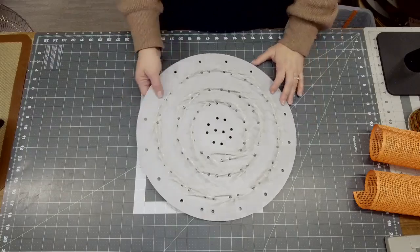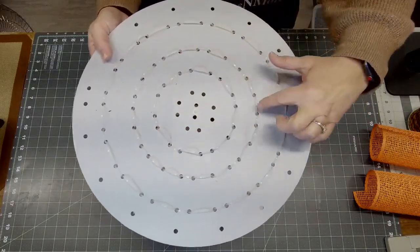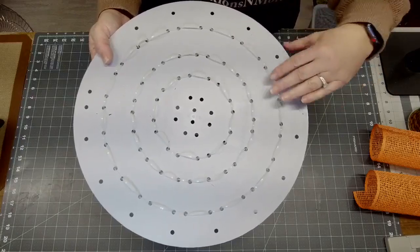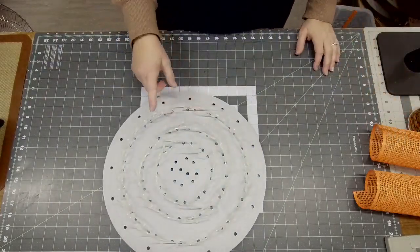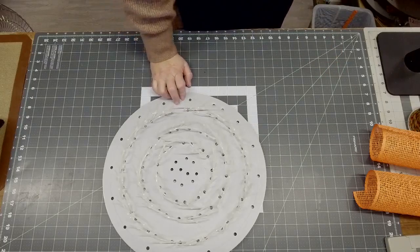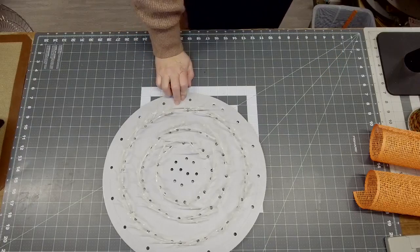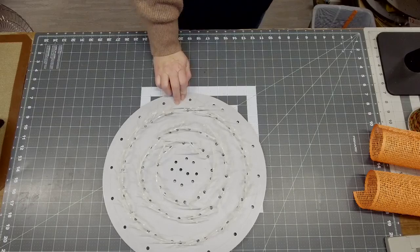So every single hole all the way through, shared holes included, on rows 2, 3, and 4. Okay, so that means you're going to need, what is it? I think I counted all these before.